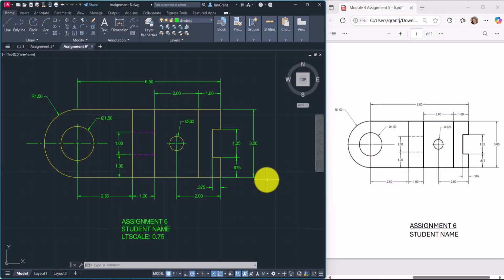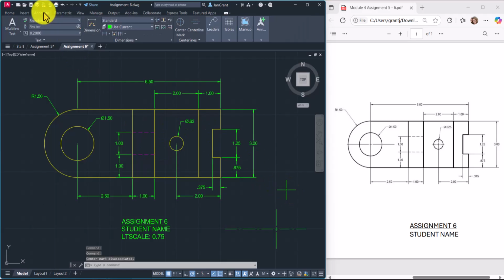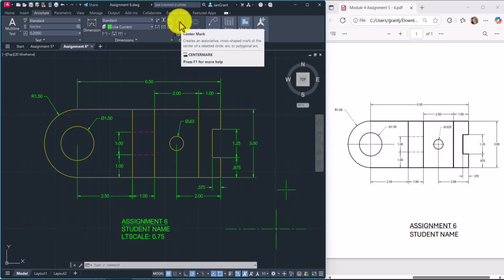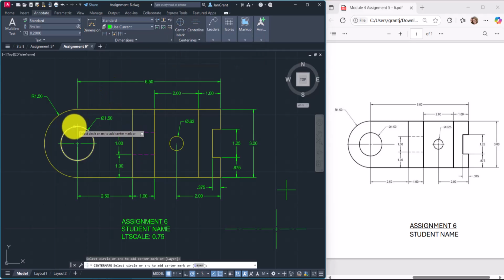The last thing that's somewhat new about this one is about center marks. So you see these two, this one right here, that's called a center mark. I'm going to pull this out so I can show you how to do it. These two right here are center marks. So you would go to the annotate tab, not the home tab, but annotate at the top there, you're going to find center marks, and we'll put those on the dim text layer. Click on center mark and then click on the circle. See how it goes in there? And click on the circle.